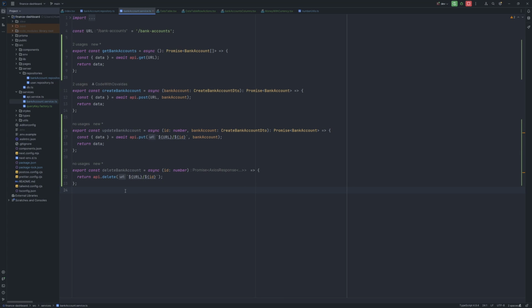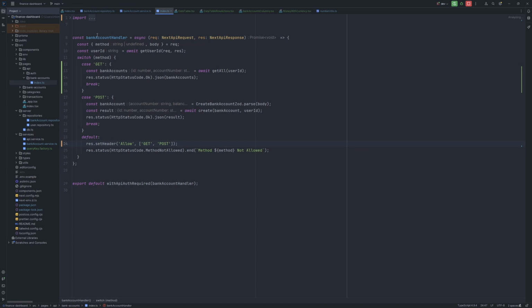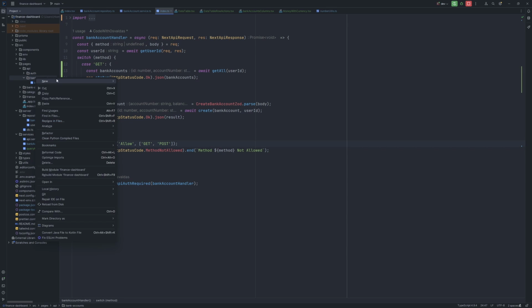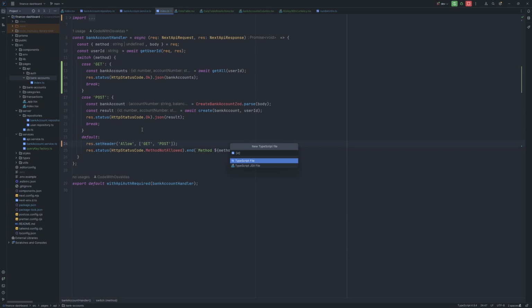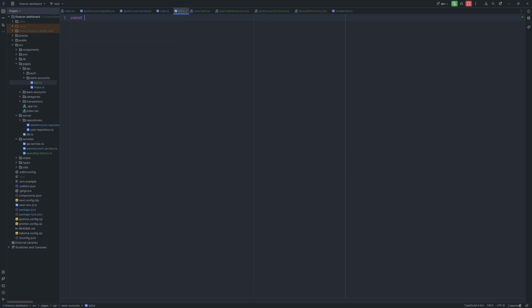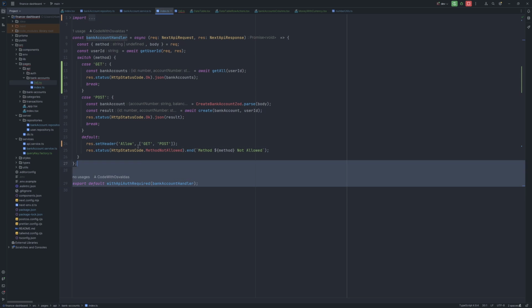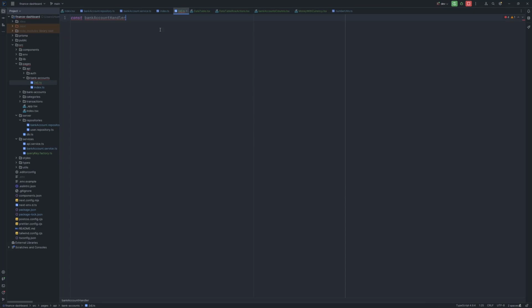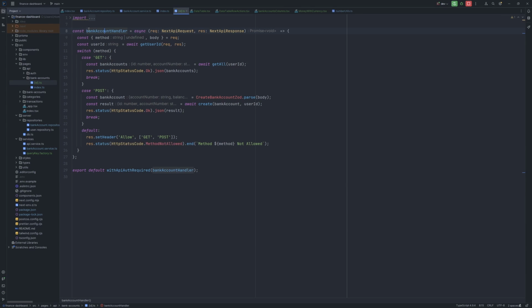And now we need to create the API handler itself. So let's go to source, pages, API, bank accounts, and currently we have a general index, but now we need a separate one for the bank account by ID. So we need to create a new file, which will have an ID in brackets. So in here we can say const bankAccountHandler, or maybe we can even copy the majority from the index, because it will be called the same.